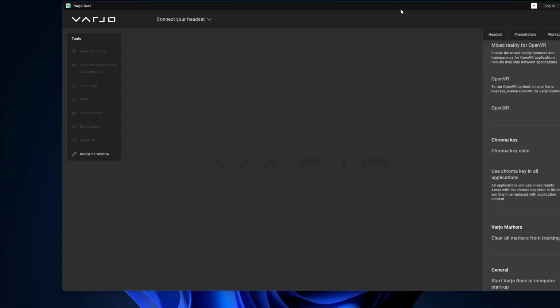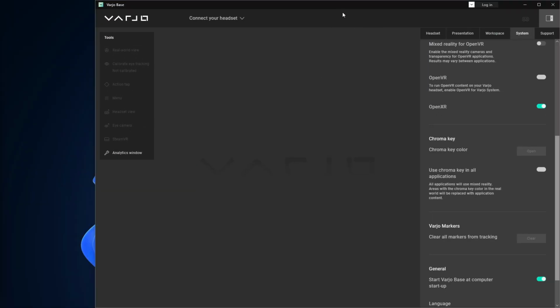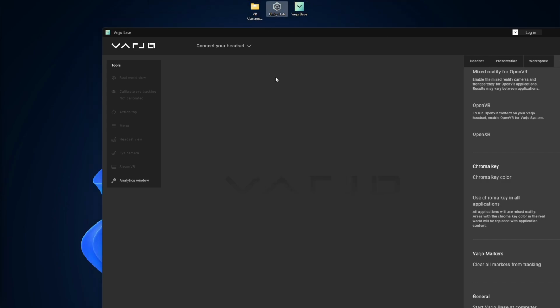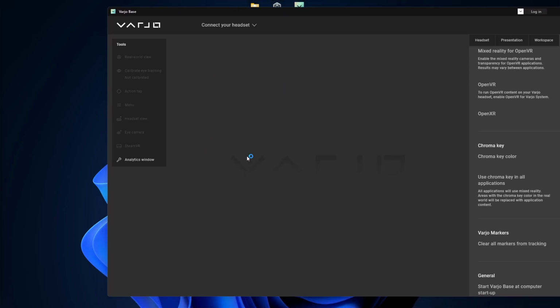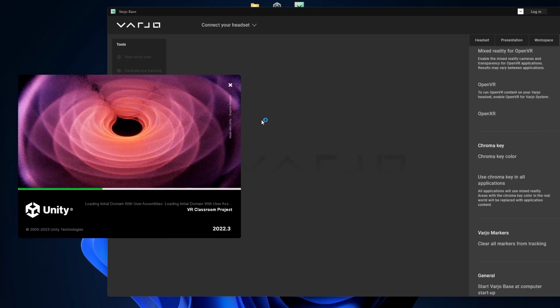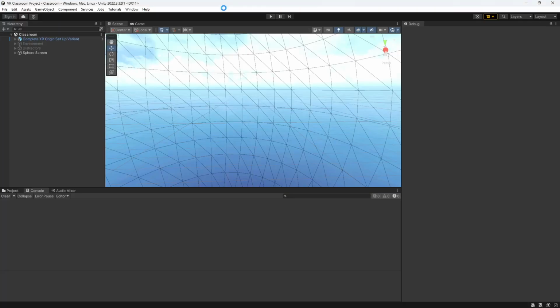But that's essentially it. So once you have both Varjo, well, if Varjo wasn't so large, Varjo and Unity running at the same time, and then we have our project open. Once we have output being shown from the users, all we would have to do is run our classroom project, and it would automatically begin taking in the user's data.